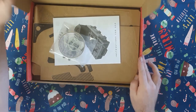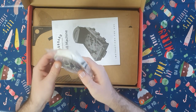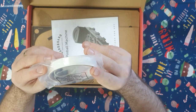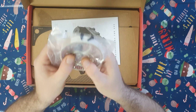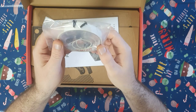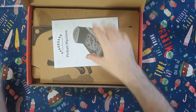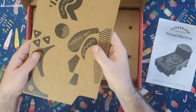But inside, we have got some, that's cool. So we've got some tape, some elastic bands, a ball. It's not a normal marble though, but okay. And some pins to put it together. We've got our instruction sheet, and I believe these are press out sheets.